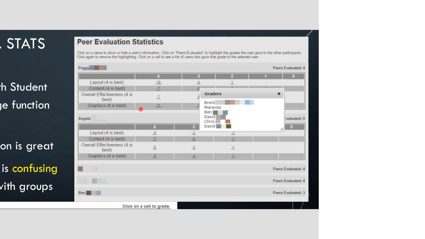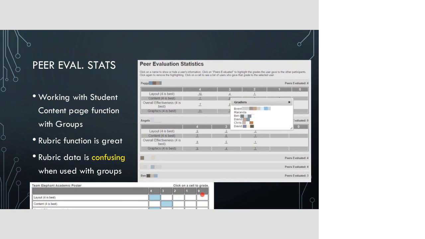But when students provided that feedback, it's all collected here in the peer evaluation stats, which the instructor can see. What you can see is that 10 individuals rated the layout for Peggy's group presentation as a 4. If you click on any of these numbers, it indicates which of those students gave that particular rating. An instructor came back to me and asked, what do I do with this? I told him I'm not sure yet. I'm still trying to explore that a little bit, and if anybody has some strategic, awesome ideas about how to make that work and give feedback to that instructor, or has experience with that, that would be great.